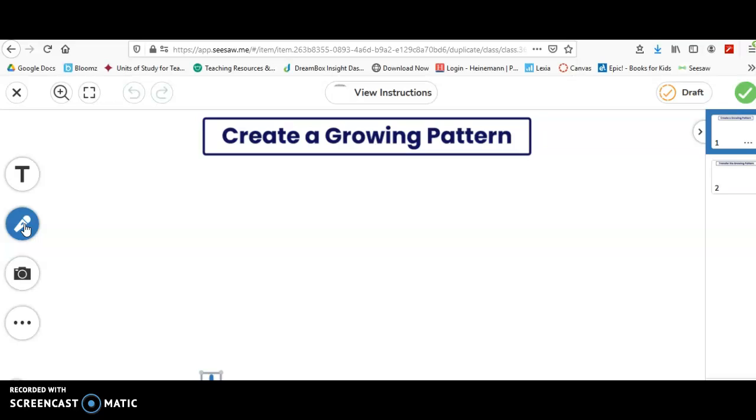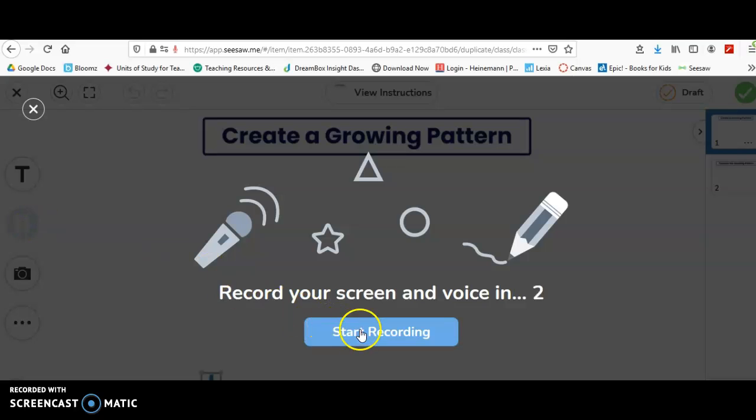So if I want to record myself now that I know, I'm going to click the record button. And I'm going to start recording my sound as I go.